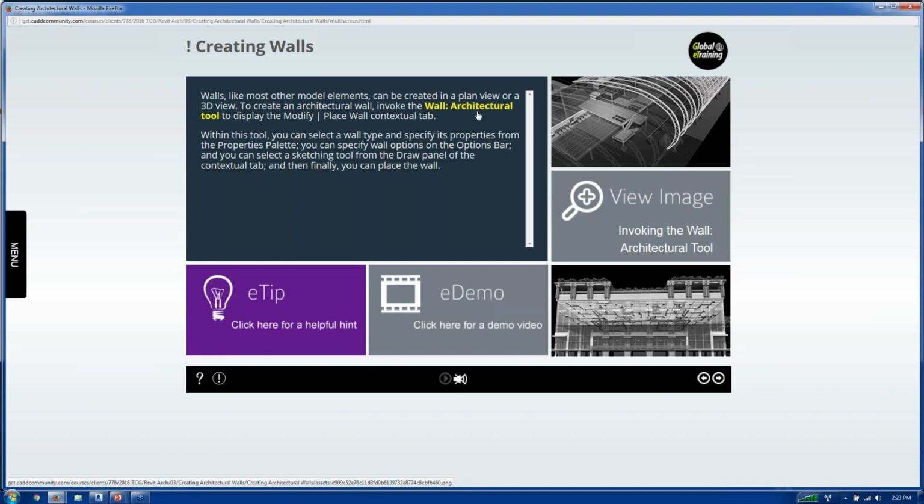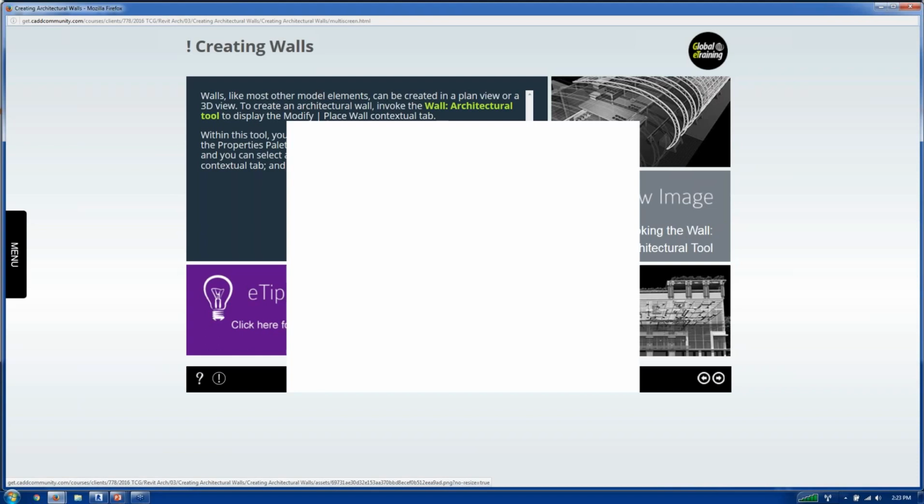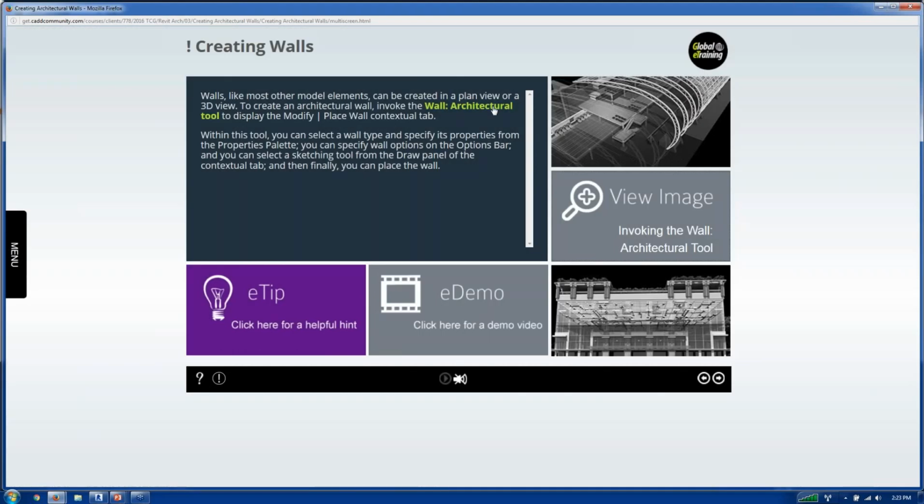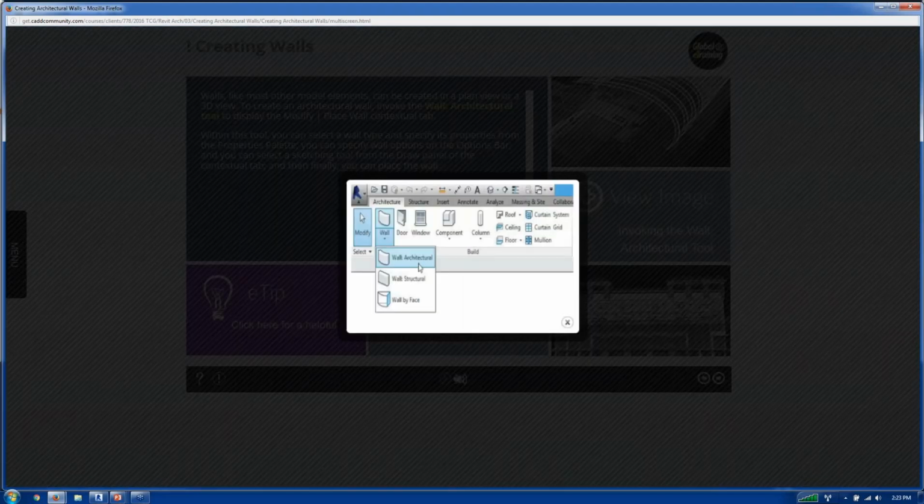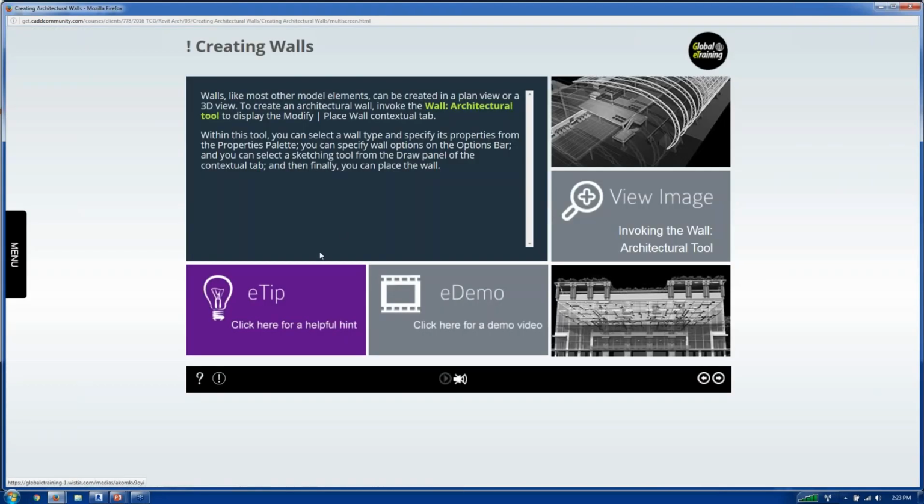We have image associations that you can open up either through the side box here or by clicking on the green bolded word, and that'll just show you what it looks like in the software, give you more examples of that so you can really know what it is that you should be seeing when you're using the software itself. And you can X out of that either using the X mark or just clicking on the side.